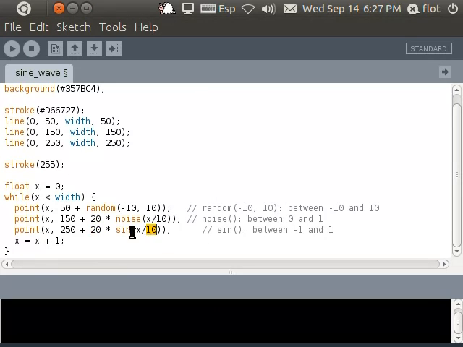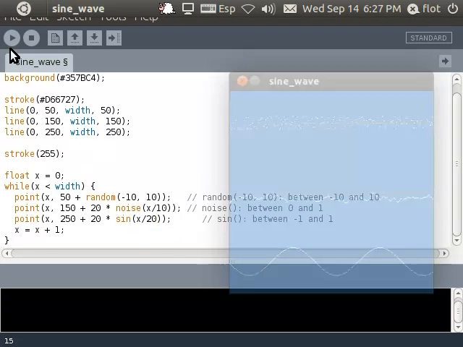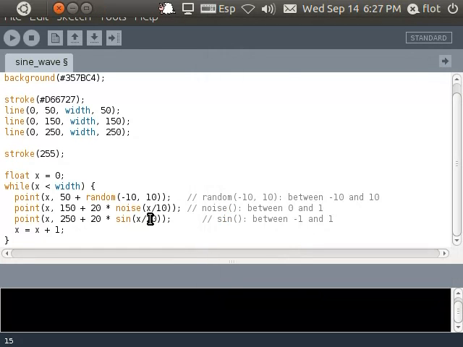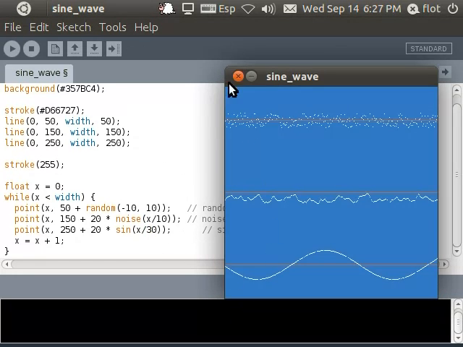And if we change this value here, where we divide x by a number, that changes the frequency of our wave. And the same thing happens with noise. Now I'm dividing by 20, so the steps are smaller. So the wave goes up and down slower. If I do 30, even slower.